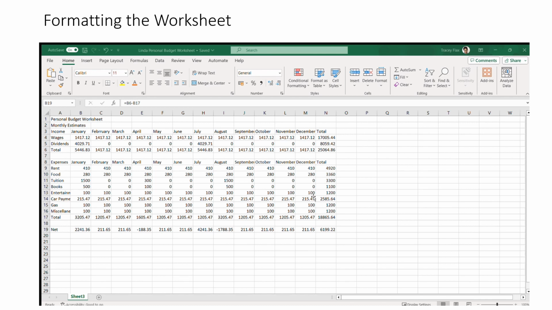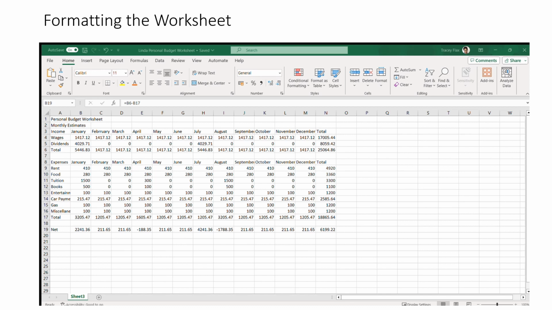Cell styles are similar. They're predefined, built-in font sizes and colors that you can use to quickly and efficiently add formatting to your worksheet, making it easier to read, making it consistent, okay?